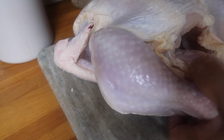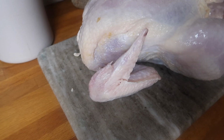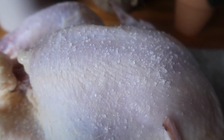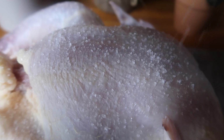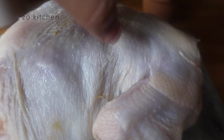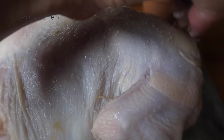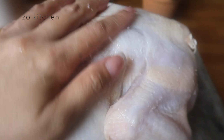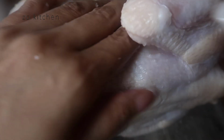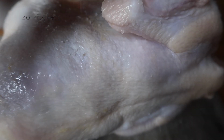All the kids are here. I'm gonna use some salt. Season it real good. Give it a little love. Massage all over. Also on the other side here, I'm gonna season it with salt, and I'm going to put it in the fridge for 8 hours. Let it dry brine there.